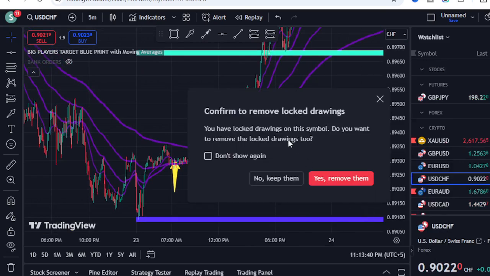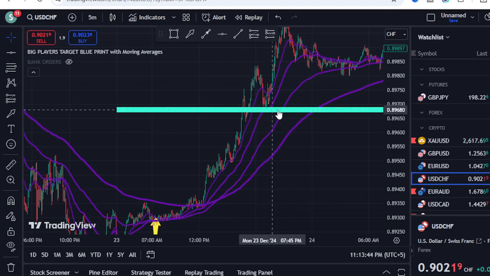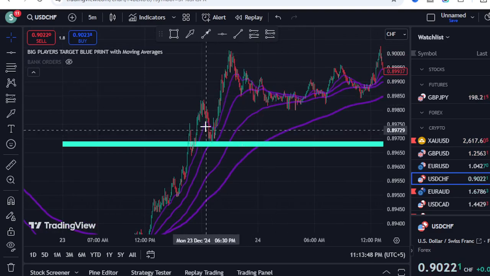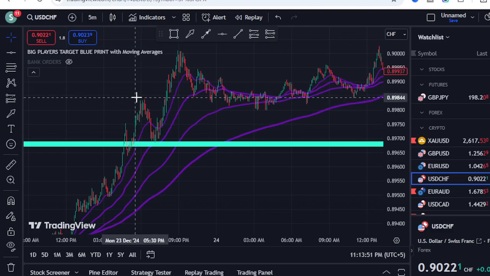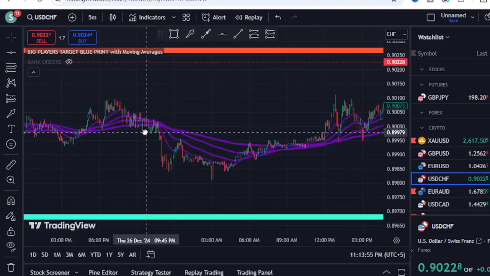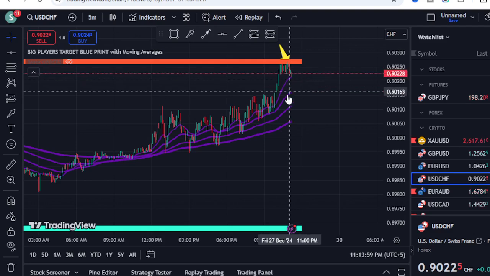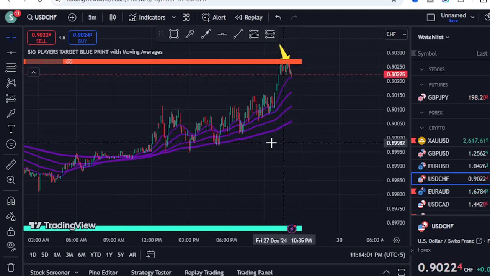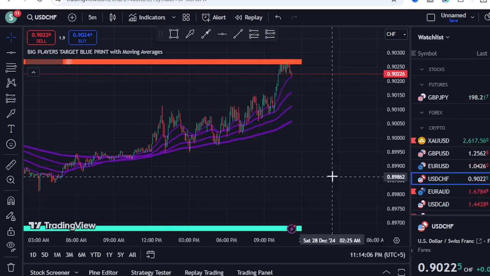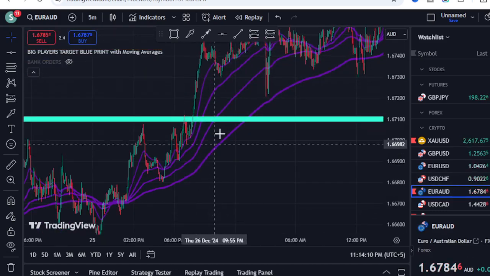The market exactly targeted this green level, and after that you can see the market wants to stay up, and it retested the green level, and then it went up, and finally it touched the red level. Once the price action is below all the moving averages, then we will start working on selling positions. So for example, this is the buying, and the market is coming from the lower side.